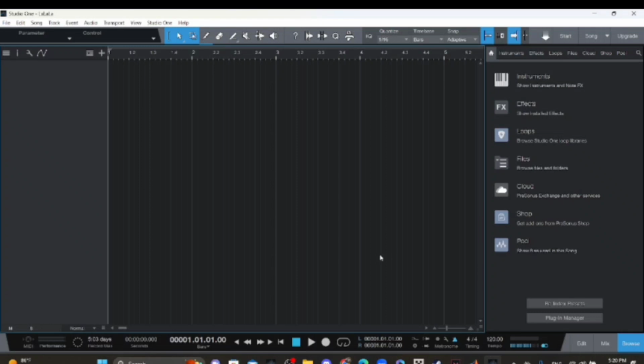If you want to change the tempo, remember I did mention that you can change the tempo down here. You can make it faster or slower, however you decide. The timing right here, the metronome. If you want to add the metronome, I recommend it just so that you know you're following the tempo.